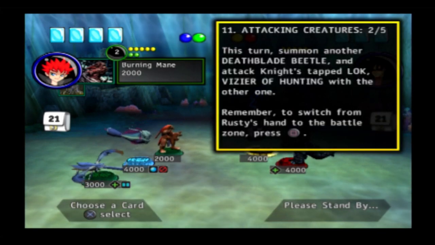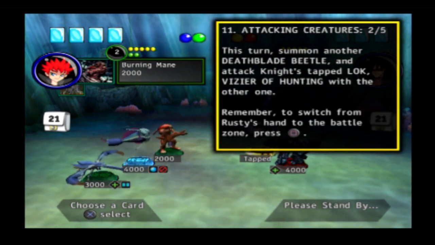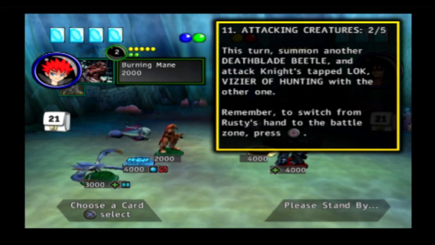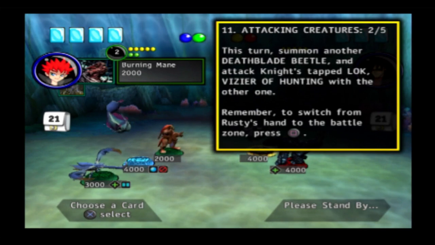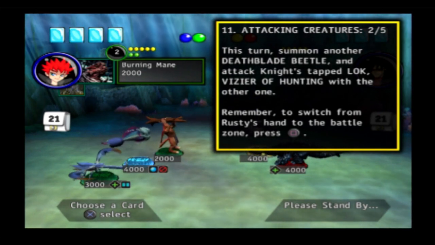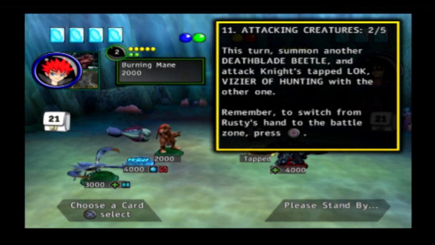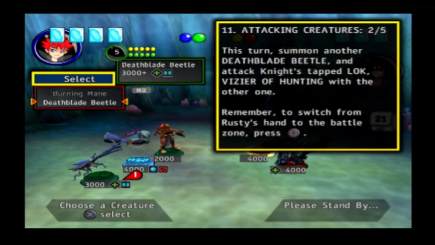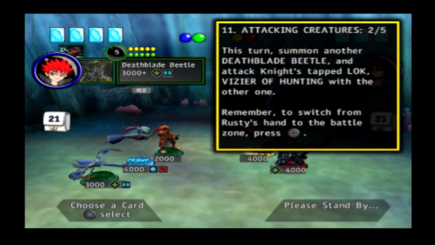This turn, summon another Deathblade Beetle and attack Knight's Loke, Vizier of Hunting with the other one. Remember to switch from Rusty's hand to the battle zone, press square. Alright, so... Oh, wait. Follow the directions, dude. Alright, summon you.